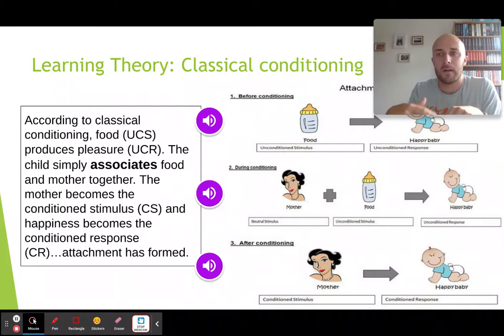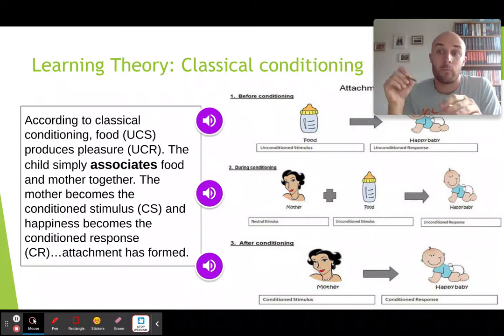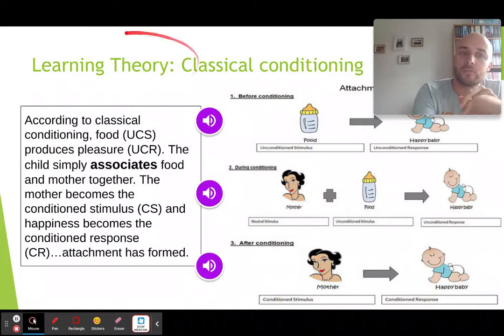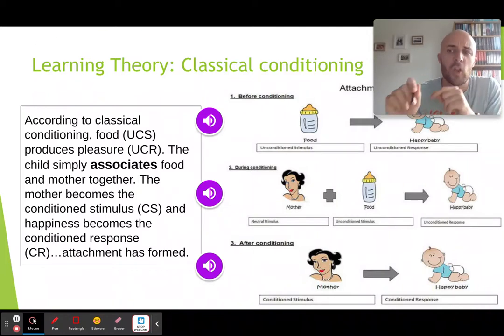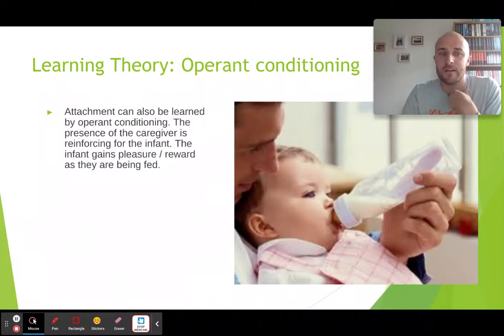She was purring on my lap, for example. She was getting really comfy. She was following us around, which she does quite a lot of the time anyway. That's a good way to know that you've formed that attachment. And what the theory is saying is we've learnt that attachment. Now, there's a couple of important bits to add to this. It's two-way. I'll come on to that in a second.